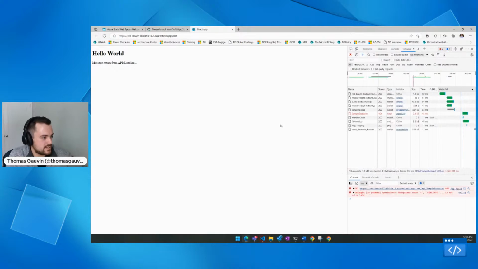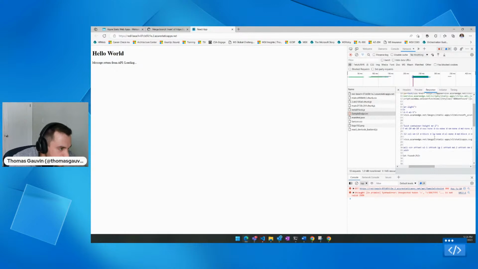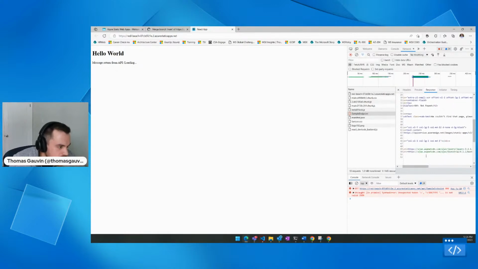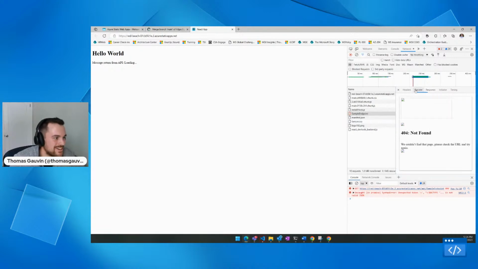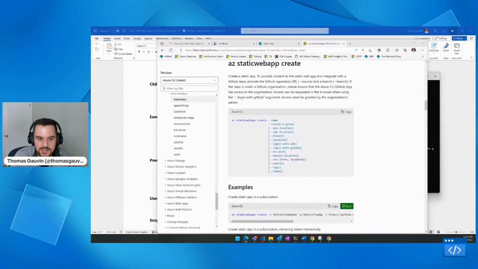in this case, oh, yeah, I didn't write it correctly. We couldn't find that page. Please check the URL. Okay. I think there may be a bug in my code, so sorry about that. I'll go ahead and fix that for next time. But as you can see, Mitali showed you that this works, so this is probably just an issue in my code. So, okay, in conclusion, that's how you can use your AZ CLI to create and deploy a static web app.